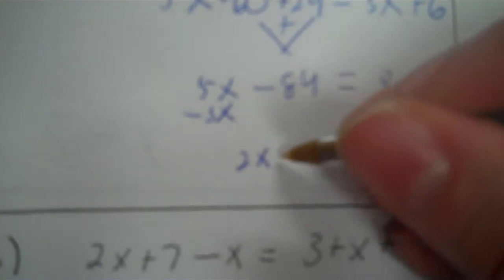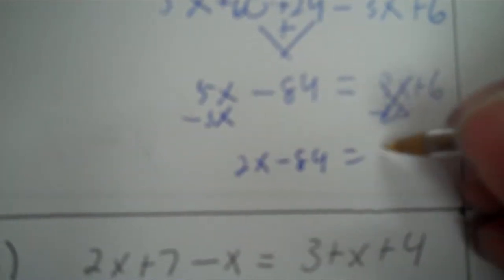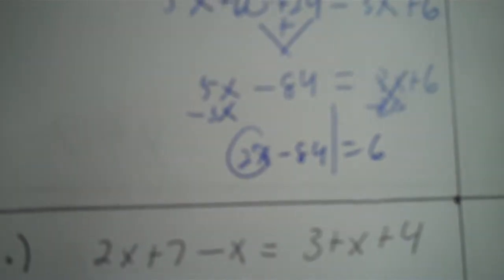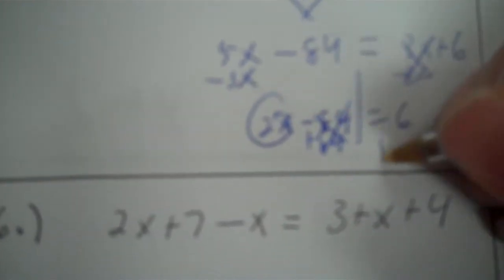Okay, now you have x on opposite sides. So don't divide. You don't divide to carry that step out. You add or subtract. So you subtract 3x, and that's 2x minus 84 equals 6. Now I solve for x by adding the 84 and dividing by 6. Or dividing by 2, excuse me. 2 times x equals 90, divided by 2. And that's 45.